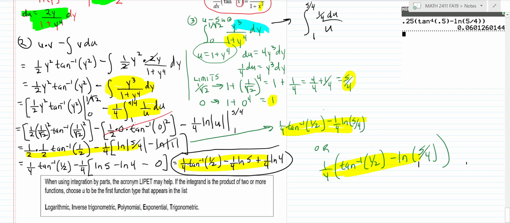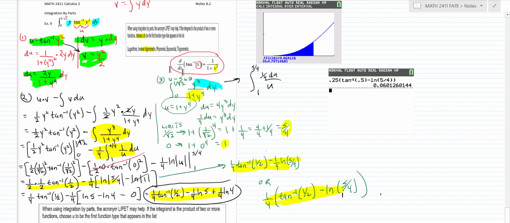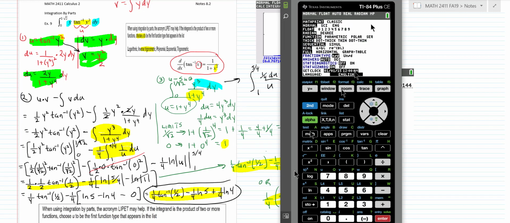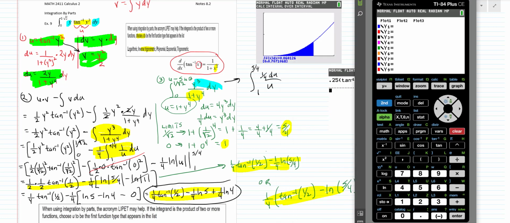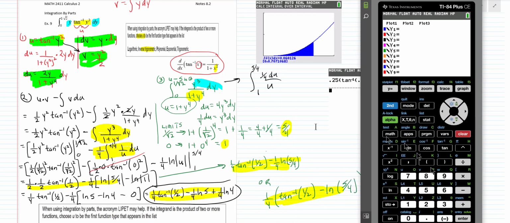Now, as far as checking the answer graphically, I was just going to show you what I did here. You want to make sure you're in radian mode, and you just put it in your calculator like this. We're doing the graph of y equals inverse tangent of x squared, so use x. It's still going to do the same arithmetic. Let's see, we're going 0 to 1 over square root of 2, which is less than 1.